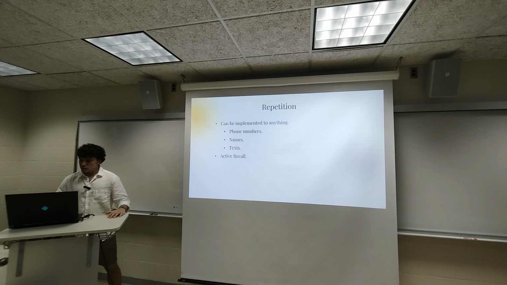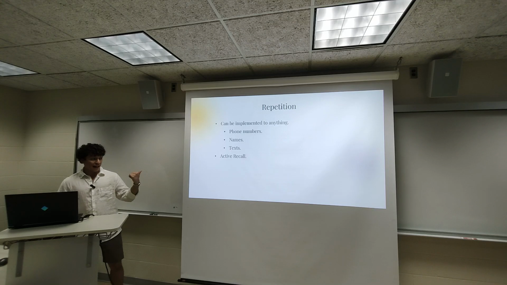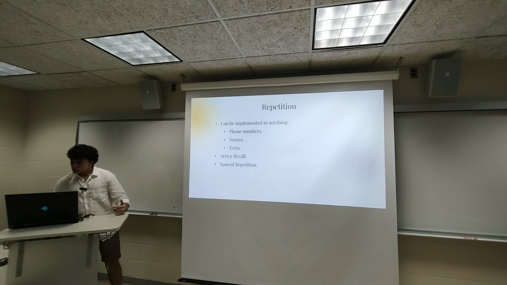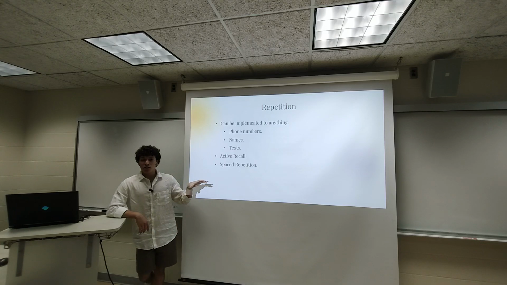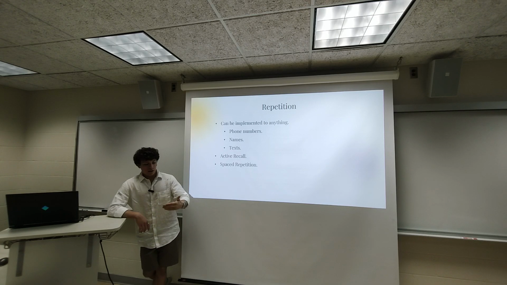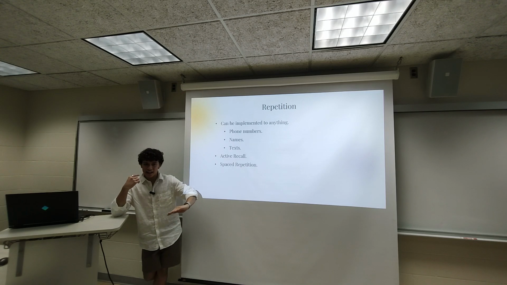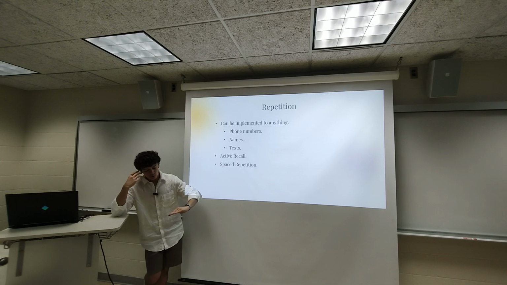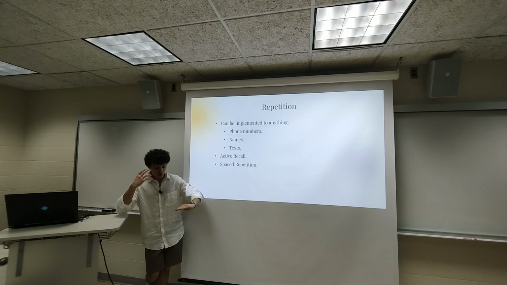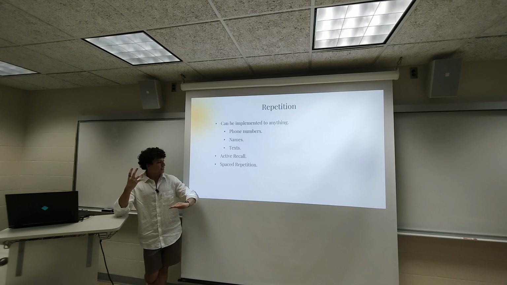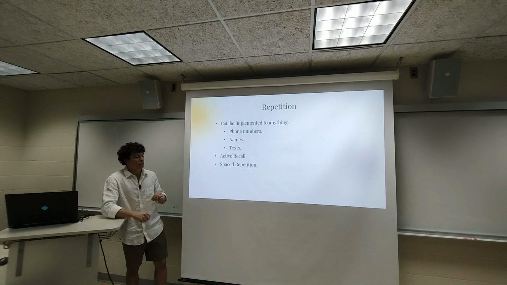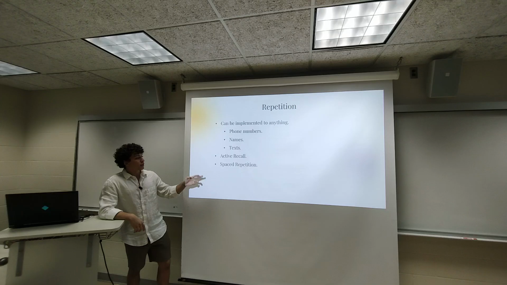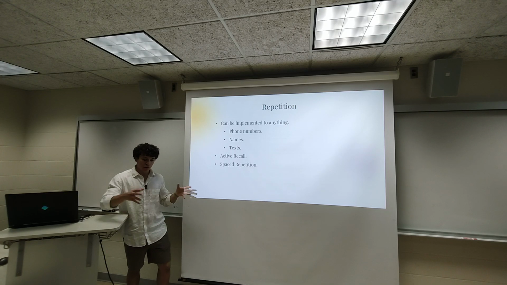One way you can do it more effectively is to implement active recall and spaced repetition. For instance, if you're trying to memorize your phone number through repetition, through active recall, you read the phone number, then you cover it and try to recall it. That recalling done without seeing the number is called active recall because you're using your own mental capacity, your own strength, to actually remember that content from your memory. Spaced repetition is the idea that you review at spaced intervals of time.